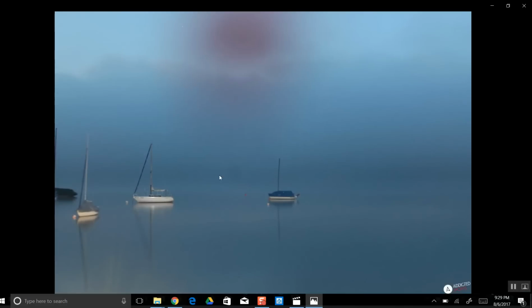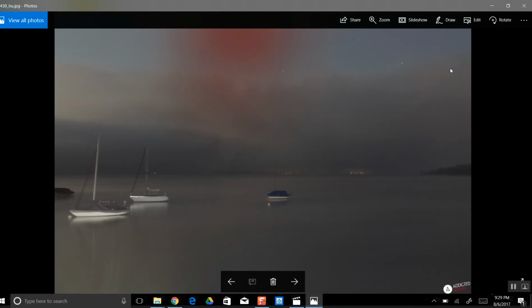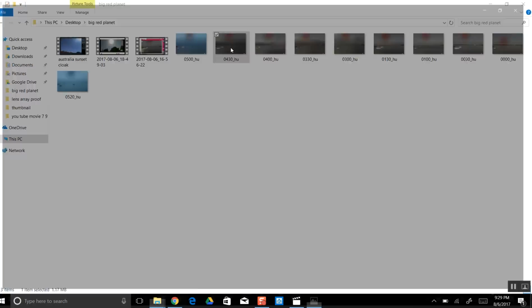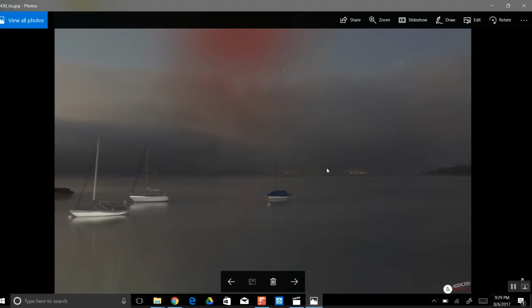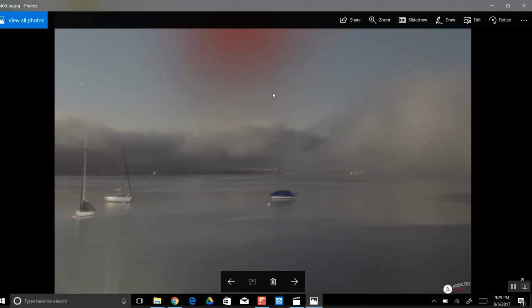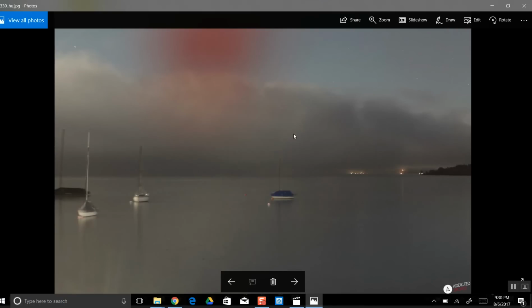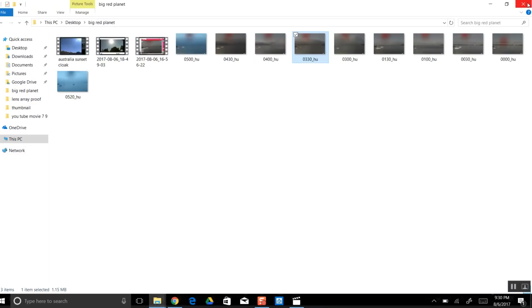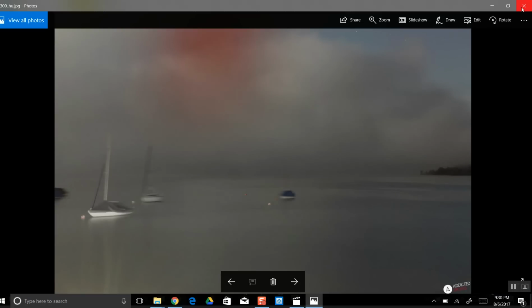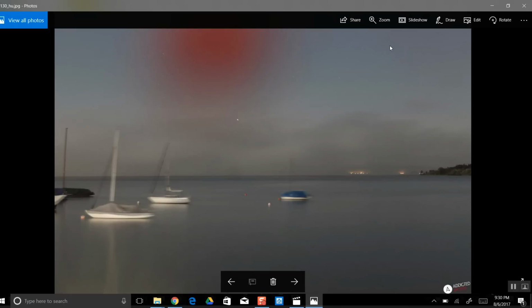So this is what it looked like in the first film when it first appeared. Let's see if we can get them in the right sequence. We can see the appearance of the gas giant with the plasma cloud getting bigger in the sky. It is getting bigger, and I have a feeling it's only getting bigger yet, and we will catch it on more cameras. Unfortunately, it was not. They were too cloudy on the other cameras. What are the odds? They're all facing the northwest.